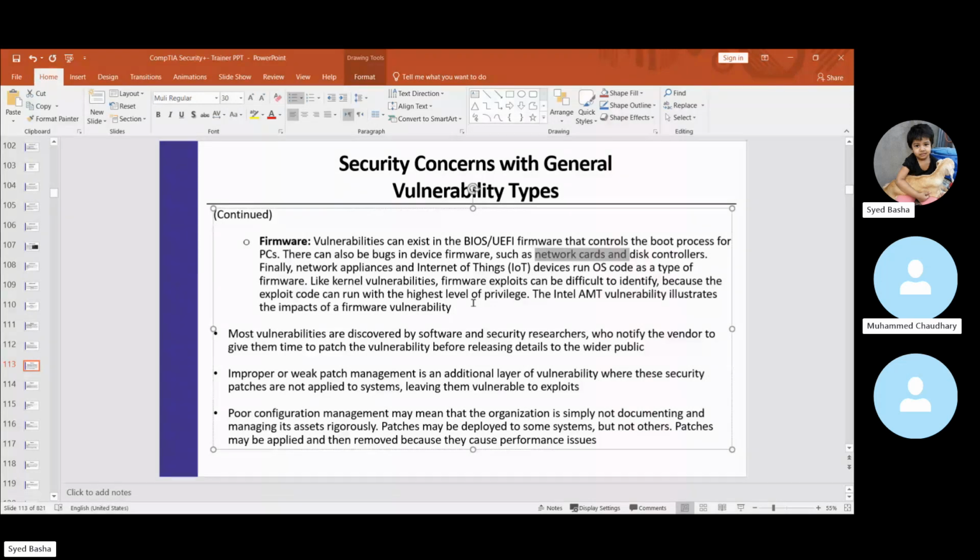Every single thing is hardware. You agree? So the firmware is the one which connects the real hardware to the operating system. At many times the firmware goes untouched.